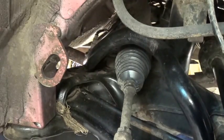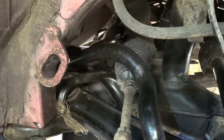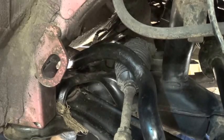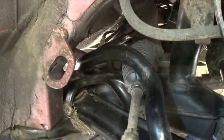And that's it. The anti-roll bar is now completely free. I don't know whether it's possible to feed it out through the end, it may well be. That's not necessary for me. I'm just going to give it a wipe in situ and start reassembling it.